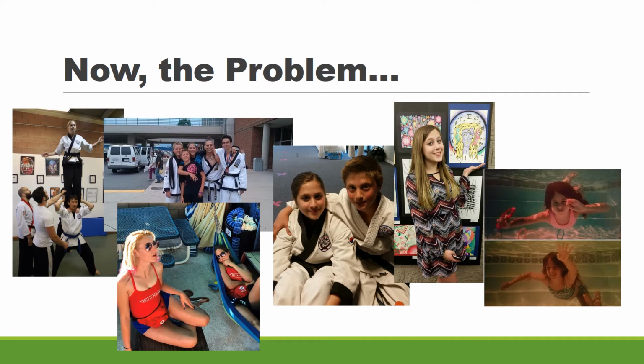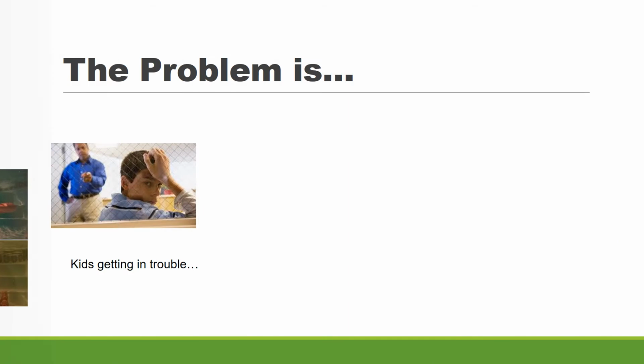Having all of those designated activities helped keep me out of trouble for the most part, but what I had growing up isn't always the case. I got lucky. But there's a lot of other people out there who didn't have those same opportunities, and it was definitely way harder for them to grow up in a small town like this.